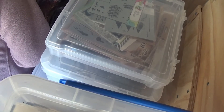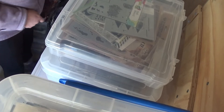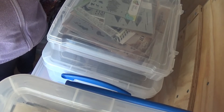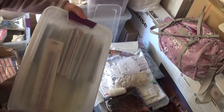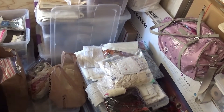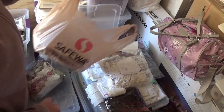Let me see what else I have over here to organize. I think I'm done with this area for now. I'm going to set up the camera so it points down to the fabric totes. This tote has all of my embossing folders that I brought with me — it's kind of heavy, and this is something that can stay out here as well. I apologize for any shakiness — I am working in a trailer, so it just kind of comes with the territory.